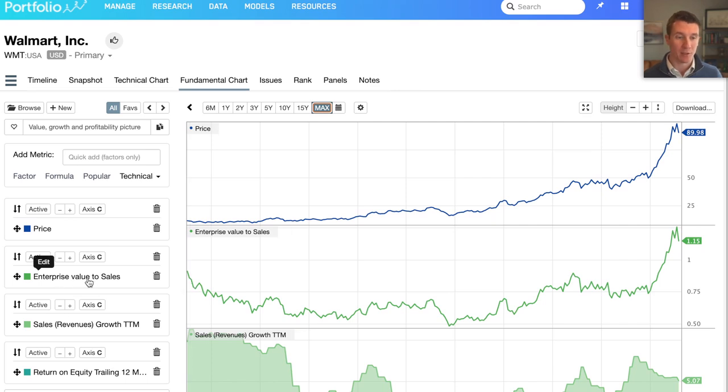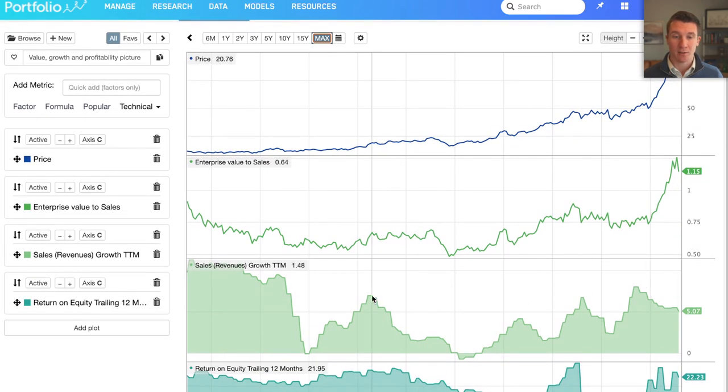For example, if you're looking at this enterprise value to sales, we can see that the highest Walmart has traded historically is 0.91. You had quite a bit of a lull here, and then really recently it's ramped up significantly. So this could be a signal to you that Walmart may be overvalued. That's obviously really helpful. You can take a look at their historical revenue growth to see whether their revenue is accelerating or slowing.